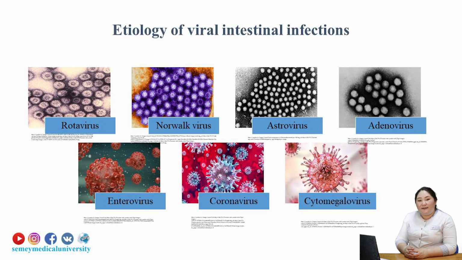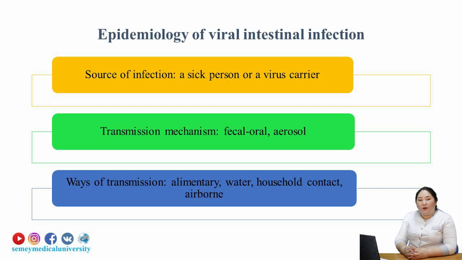So, viral intestinal infections can be caused by a variety of viruses. In the first place are rotaviruses, astroviruses, noroviruses, enteroviruses, adenoviruses, coronaviruses and cytomegaloviruses, and others can also cause viral intestinal infection. You must know that more than 90% of all cases of diarrhea in childhood are caused by viruses.